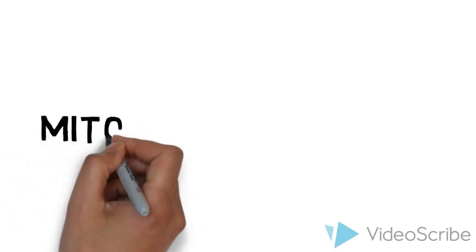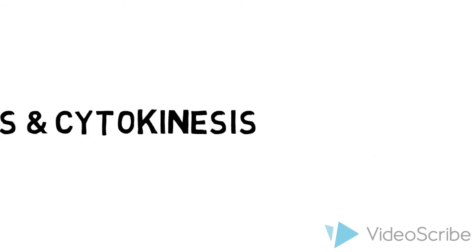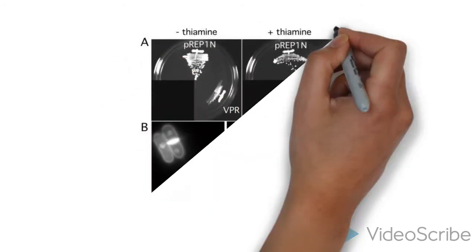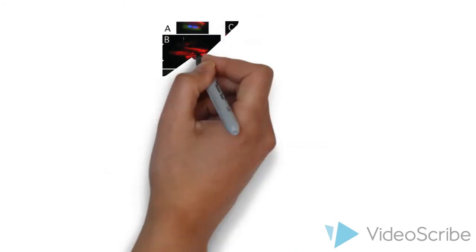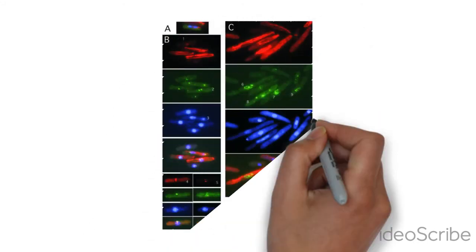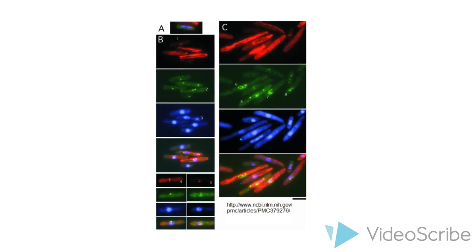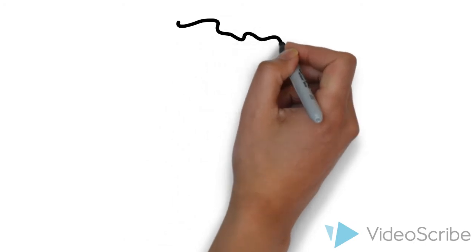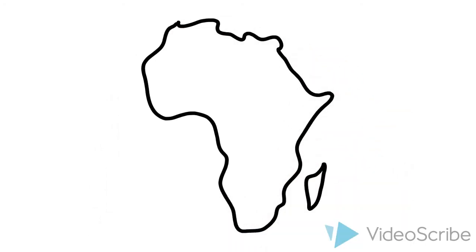Another reason why HIV is highly effective is because it causes defects in mitosis and cytokinesis through its VPR protein, a protein that is used in the viral replication cycle according to research from scientists at Columbia University. The VPR protein has induced negative effects in mitosis and cytokinesis that include aberrant mitotic spindles, multiple centrosomes, and multinucleate cells. These aforementioned concepts all contributed to HIV's rapid spread in Africa.